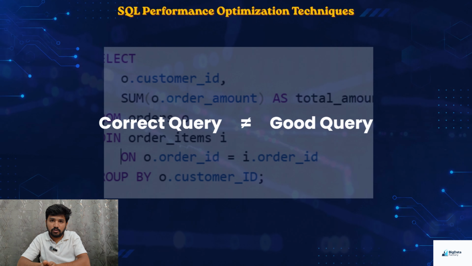Your SQL query works, it gives the correct result, but it takes forever. And this is where many people get confused because they think if the query is correct, then the query is good. But in real data engineering work, that is not enough. A query can be logically correct and still be very expensive.